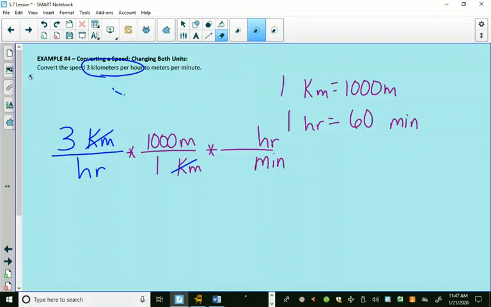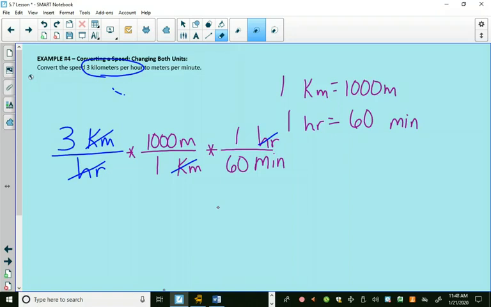Now, since the hours are in the numerator and the denominator, they can simplify out. I will put 1 next to the hour and 60 next to the minute, so I have that conversion. And I'm left with, just unit-wise, meters on the top per minute. Is that what I want? Yes. So I know then this is where I have all the conversions done and needed. So now I just have to multiply.